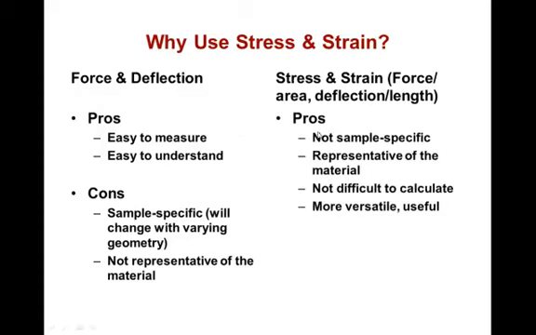So the pros on this is that it's not sample specific. If you used a 1/2 inch diameter versus a 1/4 inch diameter of the same material, you should end up with about the same stress and strain curve. It's representative of the material, and they're really not difficult to calculate, just using the areas. And the stress and strain are more versatile and definitely more useful.